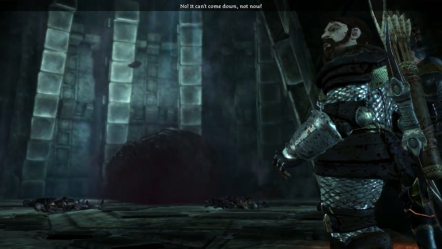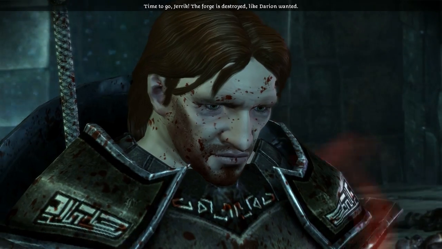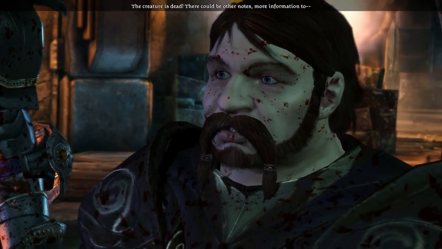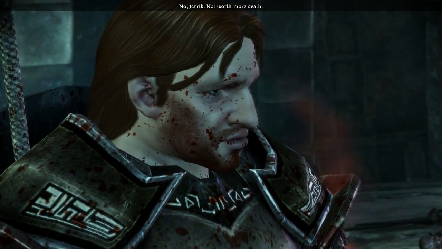Oh. No. Can't come down. Not now. Time to go, Jarek. Forge is destroyed, like Darien wanted. The creature is dead. There could be other notes. More information to him. No, Jarek. Not worth more death.